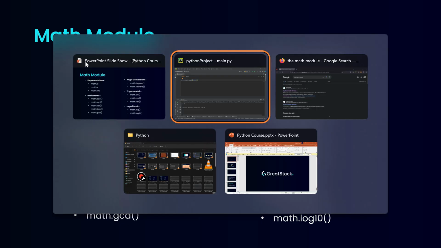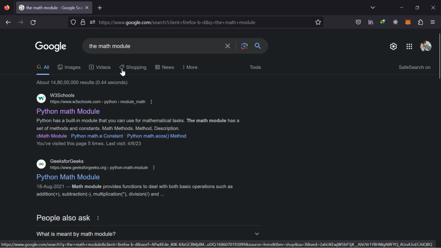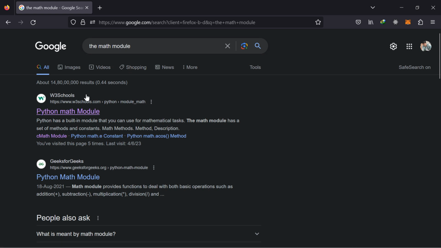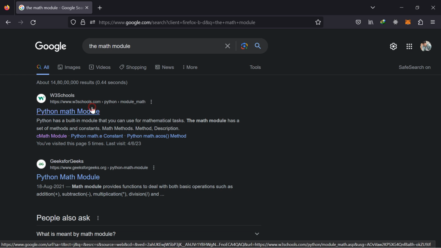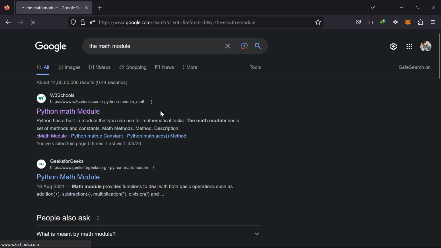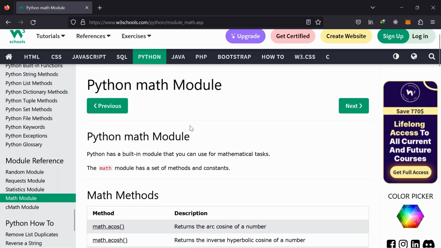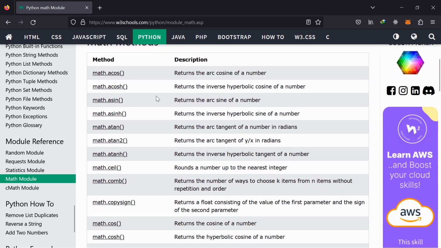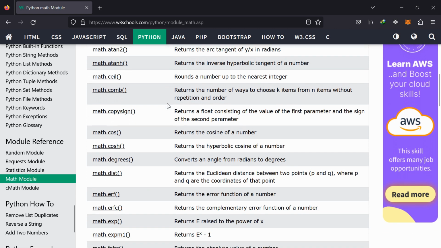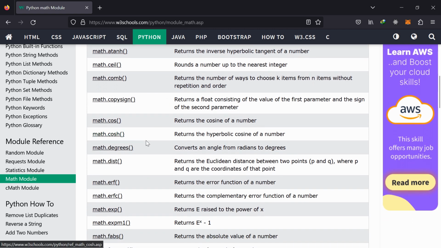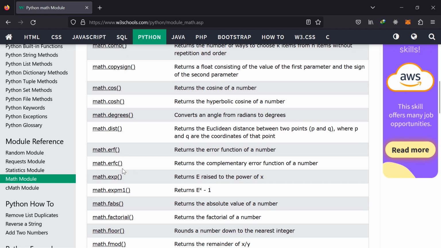There are many more such functions that you need to study. You can just go to your browser and search the math module or Python math module, and you can just prefer any link, whatever the first links come. So you can just go, and you can see here we have arc cosine number, then also we have hyperbolic cosines, degrees, distance, Euclidean distance.